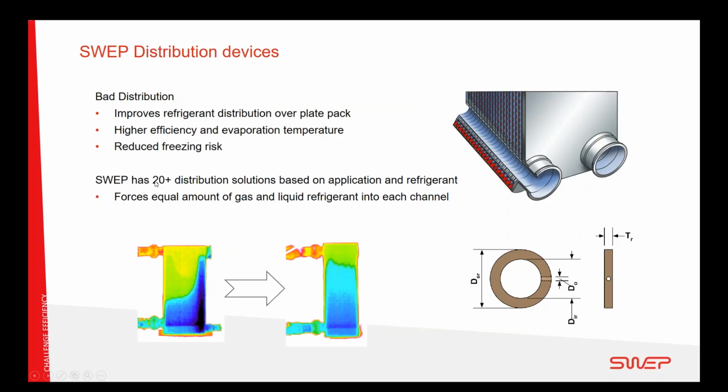So SWEP has developed more than 20 different distribution systems based on what application, if it's air conditioning or in this case heat pump, and the refrigerant. And the result is that we're getting a better distribution of the gas and liquid refrigerant coming in, using the whole heat exchanger, or as much as possible, as an evaporator, and avoiding the cold spot situation, also further decreasing the risk of freezing during risky operation.